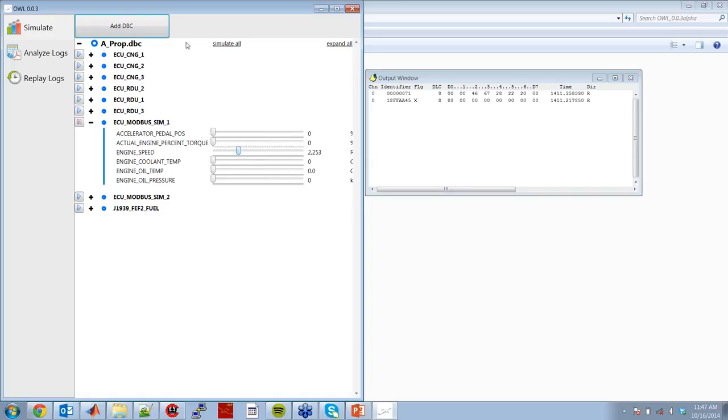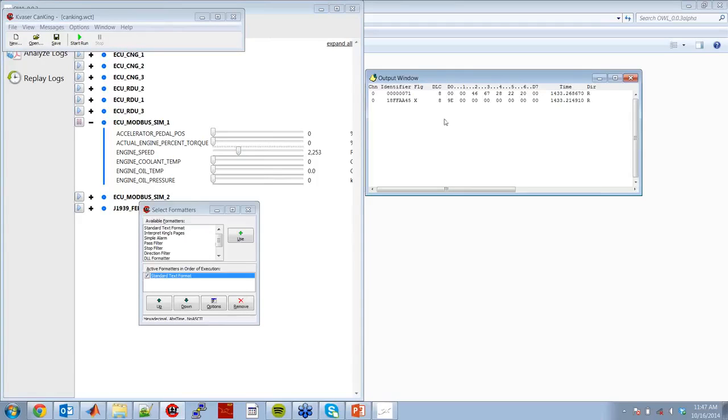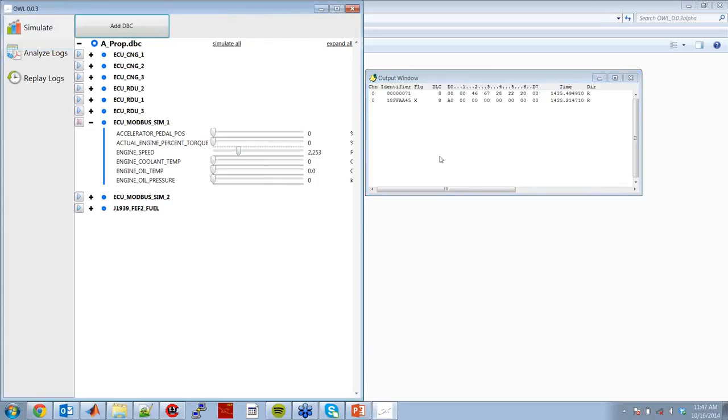So before we go on, this tool here, OWL, is a tool that we're developing as part of the data logging platform. You can see here, in order to create some data for our use, Steve is simulating a CAN message. We've got a CAN King window there where you can see the raw data on the bus. He loaded a DBC file which specifies all of the CAN messages, and then he's using the slider there to manipulate one of the fields inside that message.